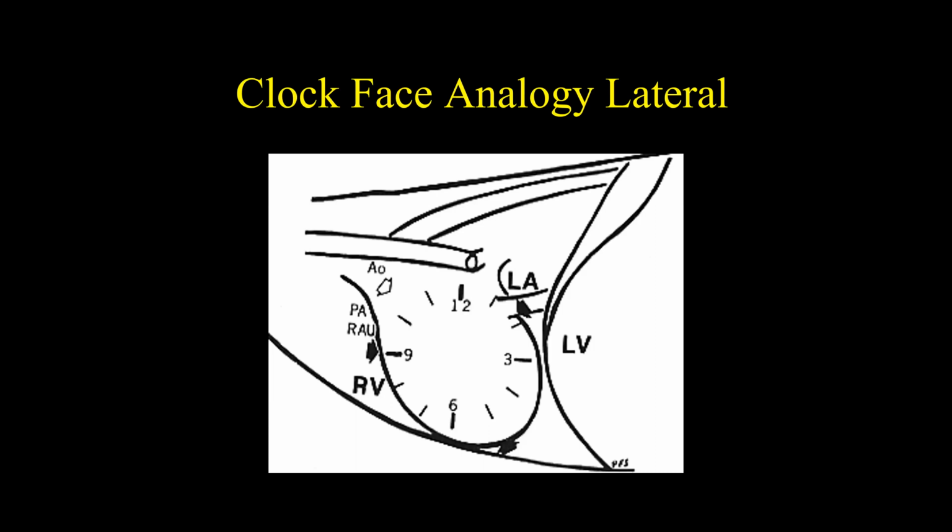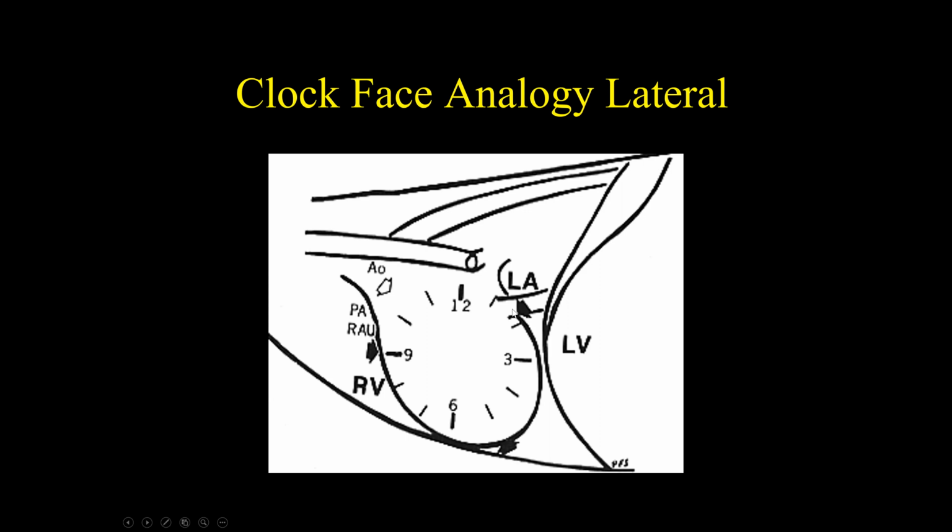This stuff here is important, and you probably should know these clock face analogies. If you have a lateral view of a dog's chest, you have to know this clock face analogy, and this kind of tells you what particular chamber lives where. If you imagine the oval shaped or round heart as a clock, at the top is the 12 o'clock position, and typically between about the 12 o'clock position and 1 or 1:30 is where the left atrium lives. Right up in this area is where the left atrium lives.